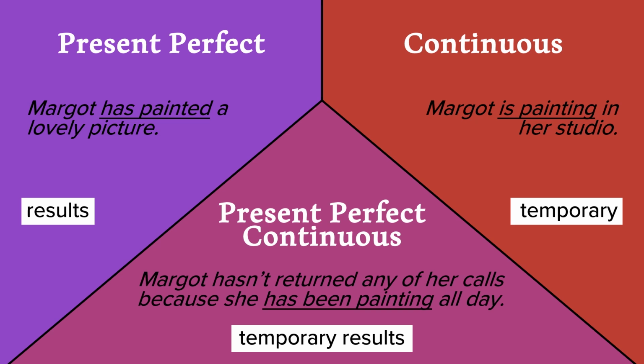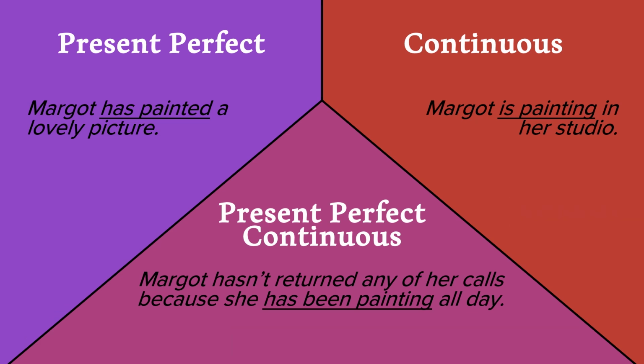Margot hasn't returned any of her calls because she has been painting. Not returning calls is a result of her busyness, but Margot probably will return those calls later this evening or maybe tomorrow. This result is less substantial than the fact that she now has a finished piece of art.